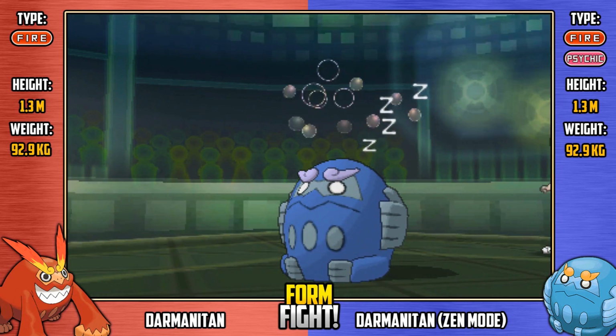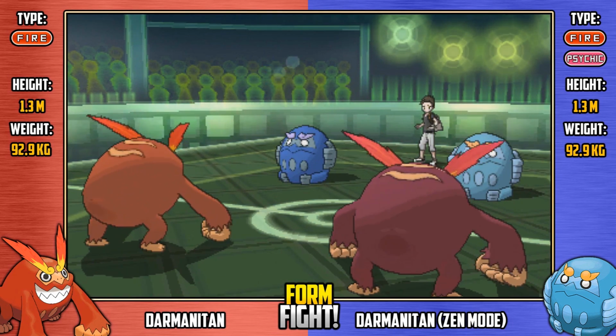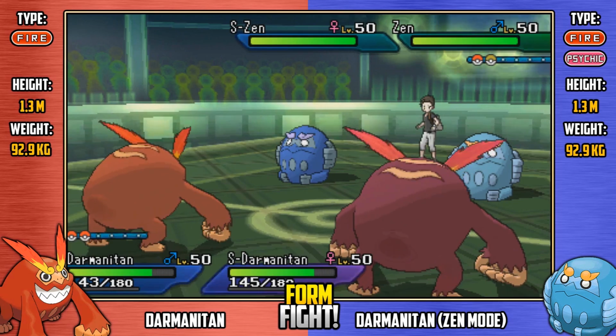Here's Rest coming out from Shiny Zen mode, going to restore its HP back up to maximum, but go to sleep for a couple of turns there. Will that work in the Zen mode's favor, or will it work against them? I guess we're going to have to stay tuned and find out.